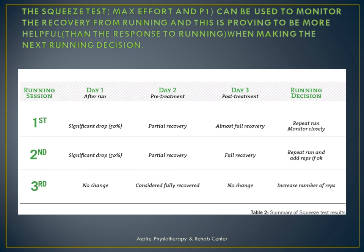Okay. Now second running session. Again you check after the running session, a significant drop in P1, partial recovery next day and full recovery after your treatment. They can repeat the run and they can add repetitions if okay. And third session, same thing, after the run there is a drop. Day 2, next day, they are fully recovered as compared to the previous sessions. And after treatment, there is no change because they are already fully recovered. So you can increase the repetitions, the intensity, and the duration which they are running.